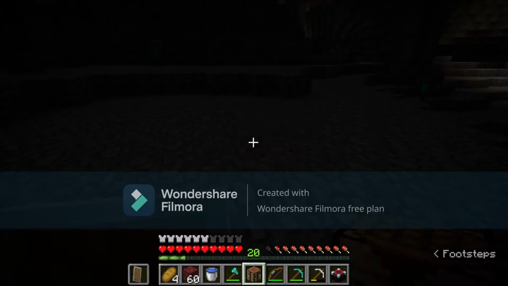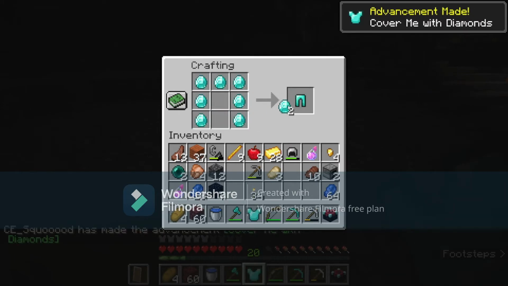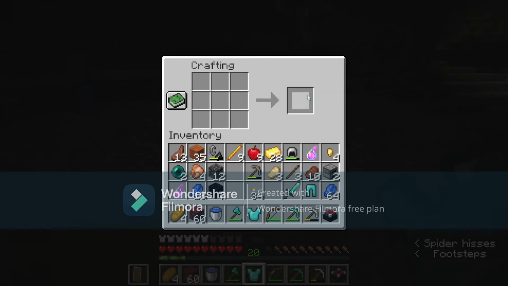Okay, so we have 17 diamonds, which is just enough for what we need, which is a chest plate, some leggings, and a sword.